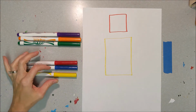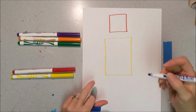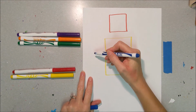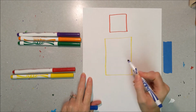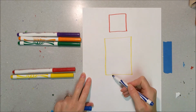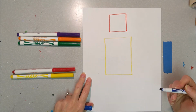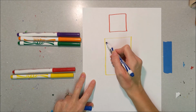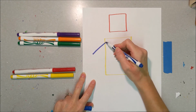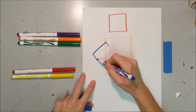Next, what we want to do is we want to create our arms and our legs. So I am going to create rectangles that are going to come out at angles from my body. And I'm going to create legs that come out at different angles so that it looks like he is dancing. So my rectangles have two sides that are long and two sides that are short.